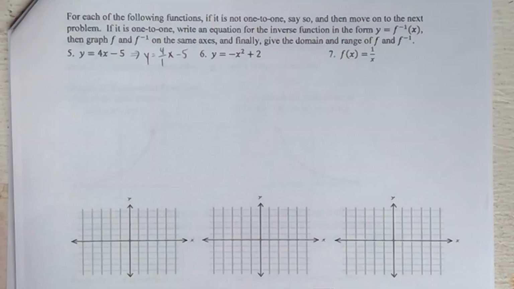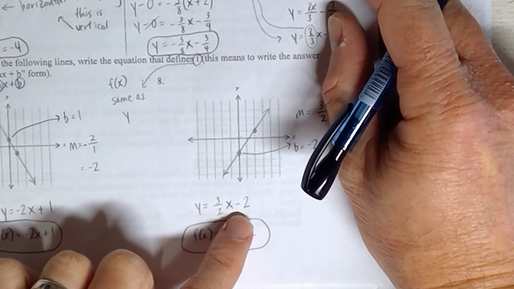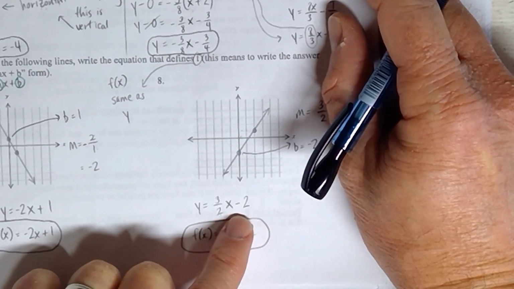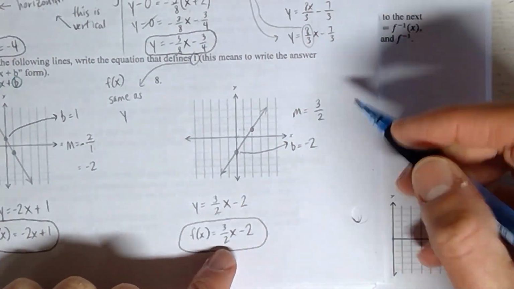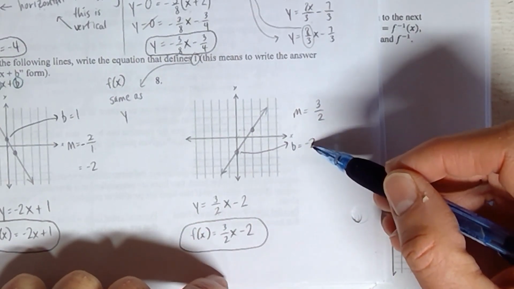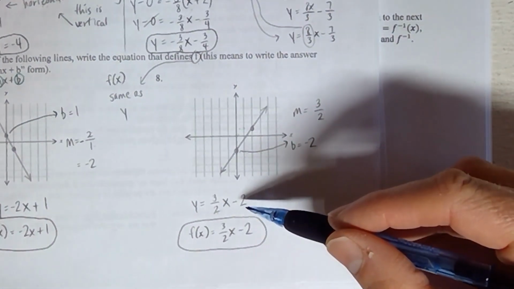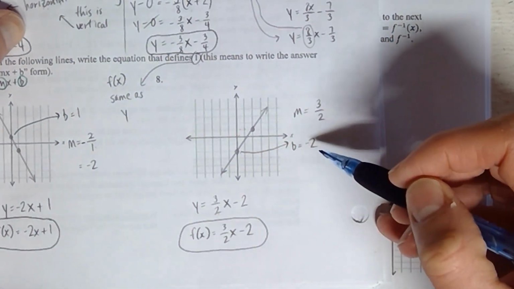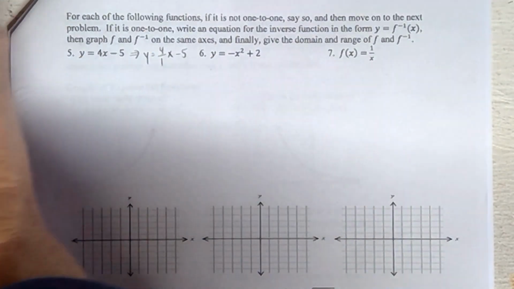Just to give you a little visual right now. Let me show you that. Okay, so again, when you've got y equal to a constant times x minus a constant, or it could even be plus, it's still going to be a line either way. We know that the slope is that thing that's being multiplied by x. All right, and then b is whatever's being added to that. So plus -2 is the same thing as what we got here, and so that would be the b number, which is the y-intercept.